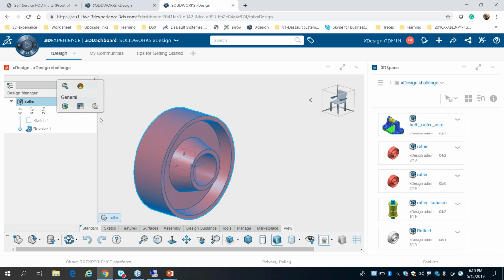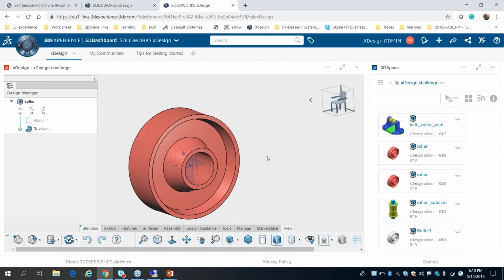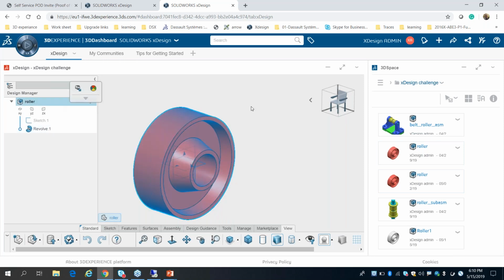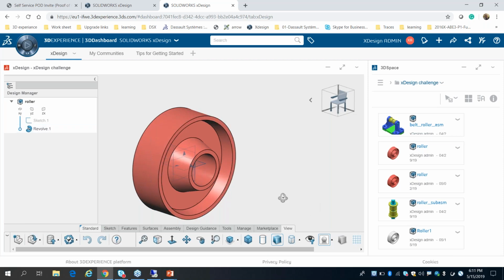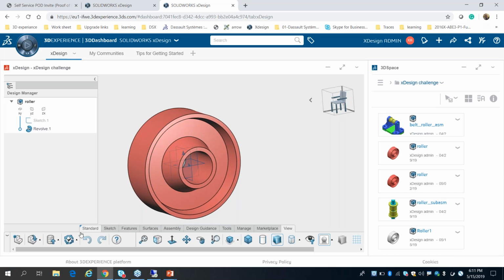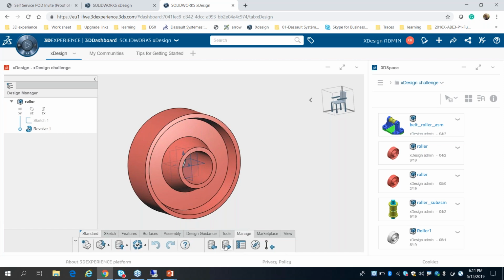What is lock unlock? This is a section where these two options are displayed. It is reserved by you. Reserved by you means you are working on this part file and nobody else from your team can work on it. If they want to create an assembly also, you have to close this component. So after your design, save the changes and make sure you have closed your model. Again, one tip: after completion of your model, to be on the safe side, export your model. Make sure you have exported your model.